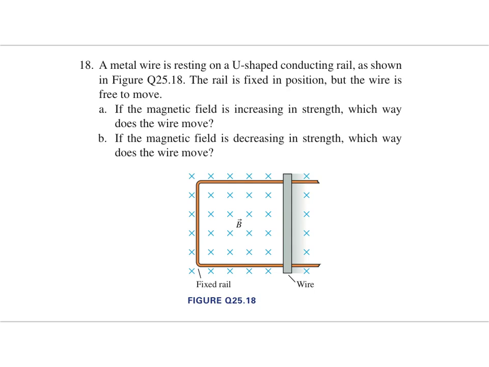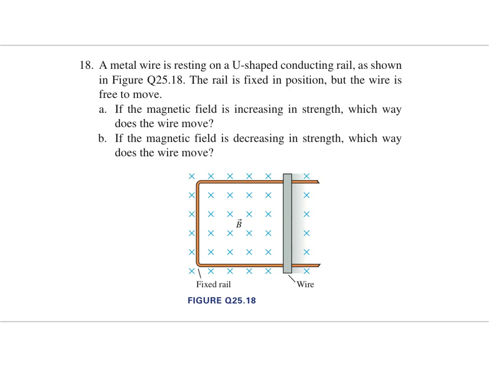Here's my assessment. Magnetic field's increasing in strength, and I'm predicting a force to the left that's going to make the area of the loop smaller. And remember, the flux is the product of the magnetic field times the area. So if the flux is getting bigger because the magnetic field is getting bigger, the loop can also make the area smaller, and that will help keep the flux the same. And so that is the same thing that we see happening. If the wire is moving to the left, the loop's getting smaller, and so everything works. Our assessment is just so.